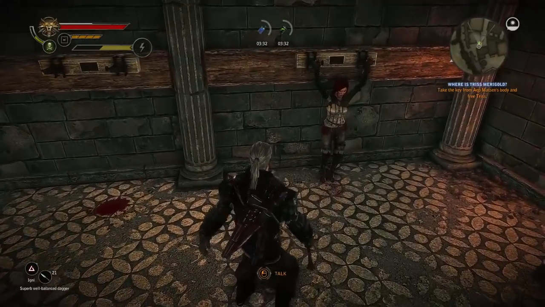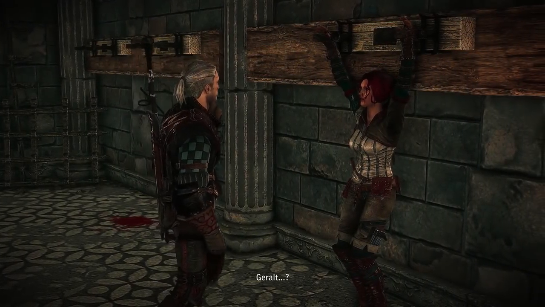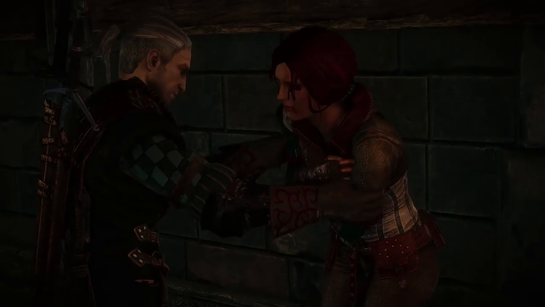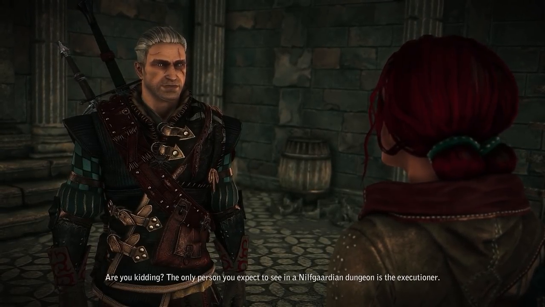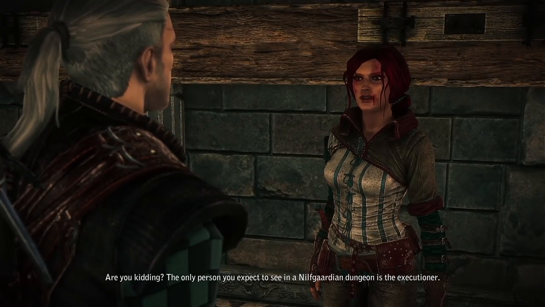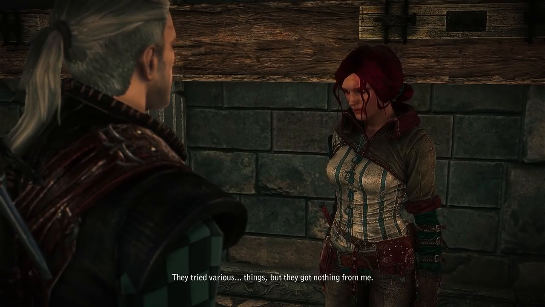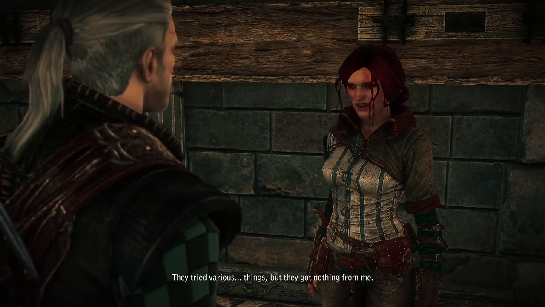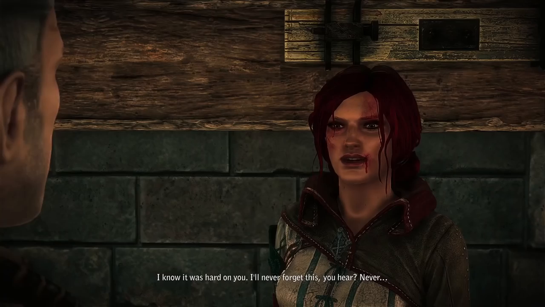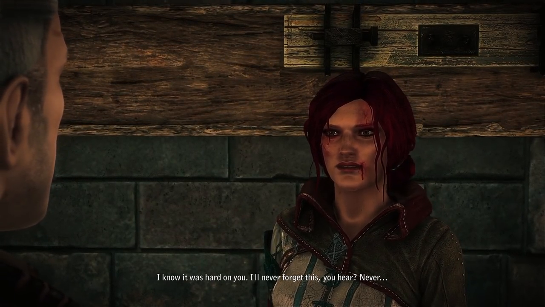Triss. Oh my god. They've been torturing her. Geralt? Didn't expect to see me. Are you kidding? The only person you expect to see in a Nilfgaardian dungeon is the executioner. Did they torture you? They tried various things, but they got nothing from me. When I left Flotsam with Vernon, I somehow doubted I'd find you so soon. I know it was hard on you. I'll never forget this, you hear? Never.